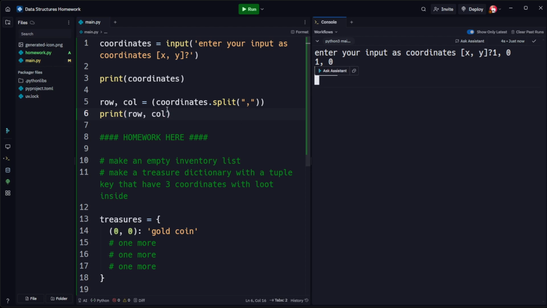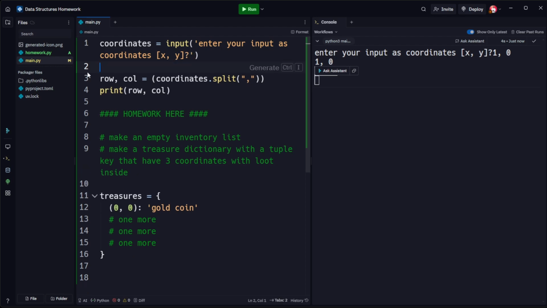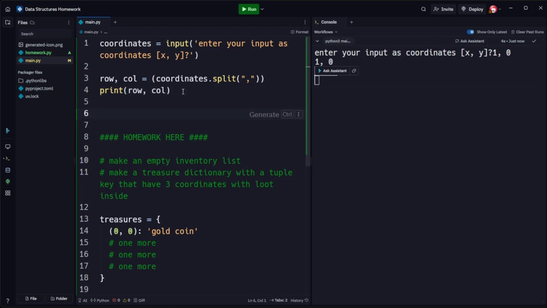Now we can use this to check to see if it matches our tuples, right? So this is a little bit of what you need right here. I'll get rid of that. Line 3 and 4 is what you'll need to make sure the input is in a way that the Python program can read. And then you want to write a conditional statement to double check that the row and col here match the tuple or the tuple dictionary key, which is defined as coordinates. There is one more thing before you use the conditional statement.